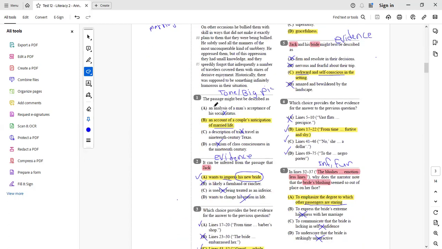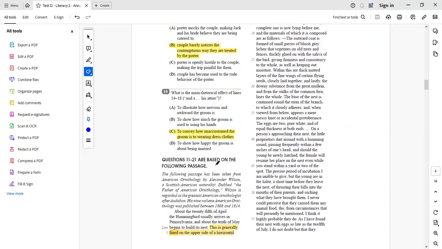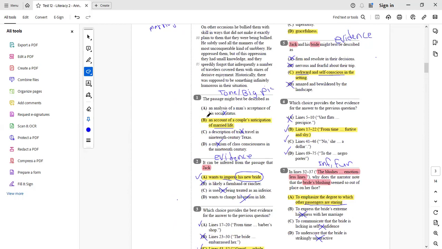Question number 1 says the passage might be described as. It talks about the whole passage, so of course this is tone or big picture. How can we get the tone or the big picture? We read the first paragraph and the last paragraph. Of course it's better to leave this till the end, because by the end of the passage, after 10 or 11 questions, I will have information about the passage. Of course, don't waste time. Since we are solving it in turns now, and because there aren't many mistakes, we solve it now.